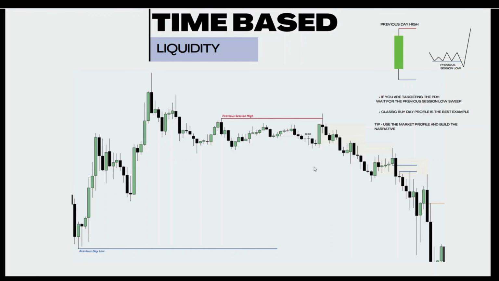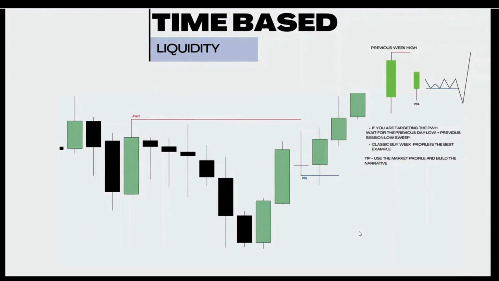Also we have, this is the vice versa of the buy example. You got the previous day low as draw on liquidity. This is on Wednesday. Previous session high here, which is an Asia accumulation. Then manipulation, it took the previous session high, and the previous session low is here. We got the previous day low. Just target the previous day low, the OB, the proportionals, and then the New York session continues. Yeah, the M15 FVG will support the trade idea. This is how you can just frame the model right here.